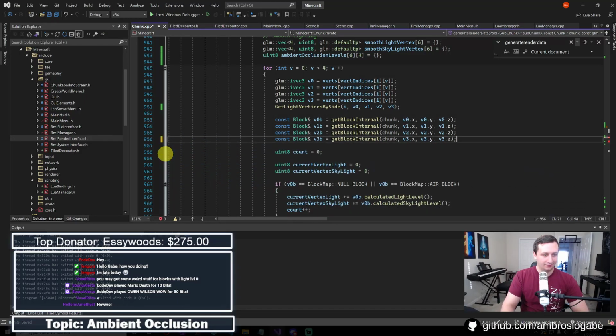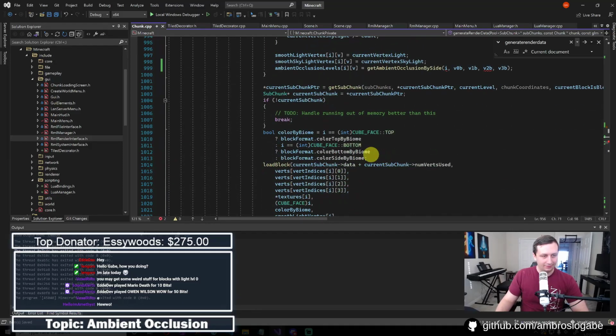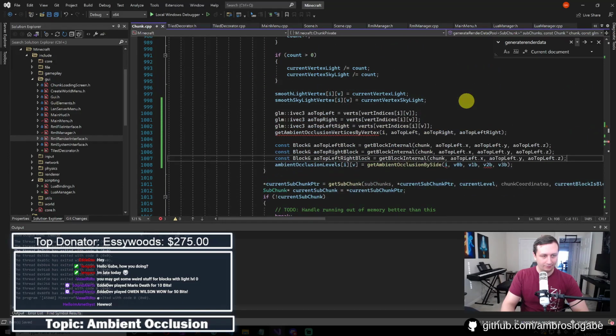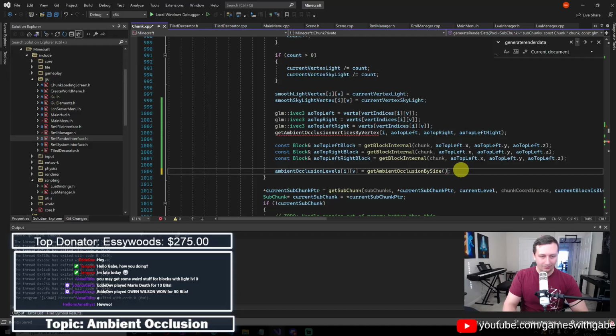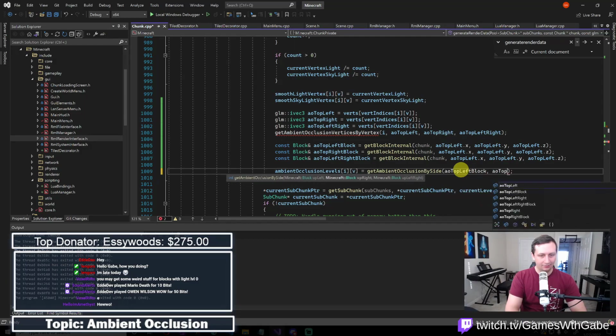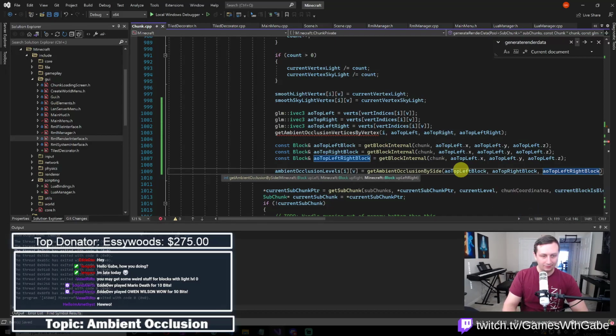Okay, so we go down to here, we do that right here, and then we can say get ambient occlusion by light level, and we will give it the top left block, top right block, and top left right block. Okay, and that should be good.